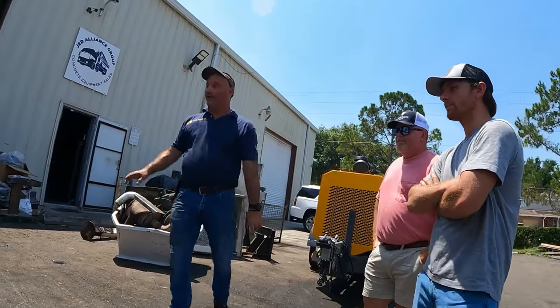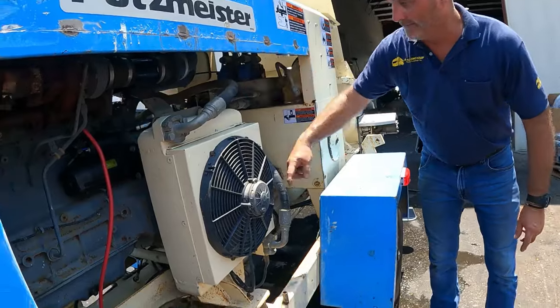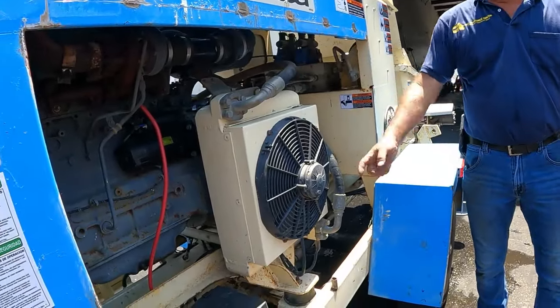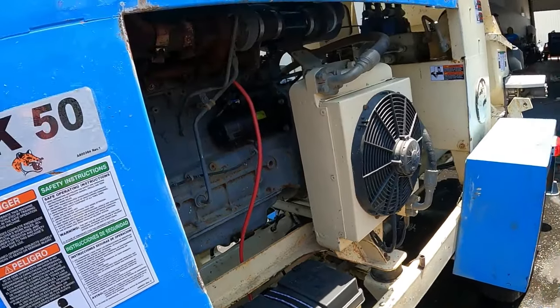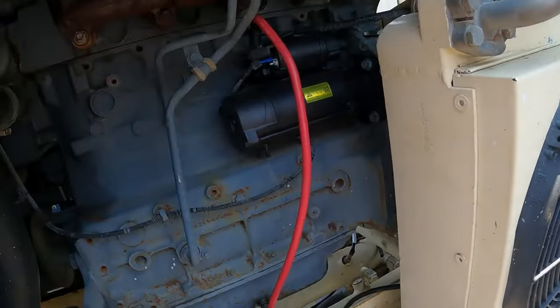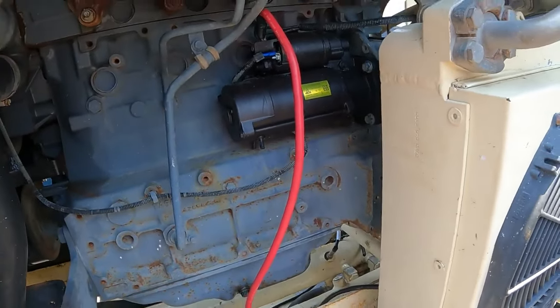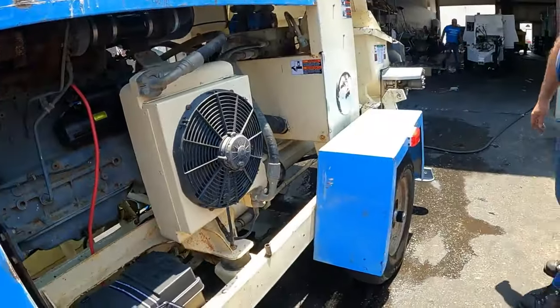So you've got your cooling fan here. If you follow the returning fluid, it comes back and then goes to the main drive. And then there's the fan. Your battery's here. Starter. Radiator's up front. That starter is brand new, right? Brand new starter. Start lugging, start lugging.